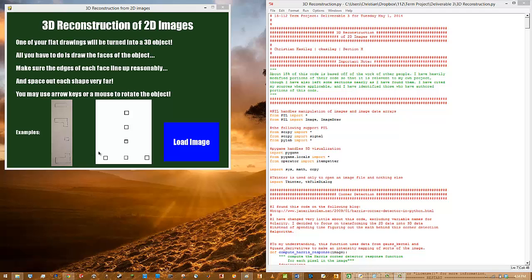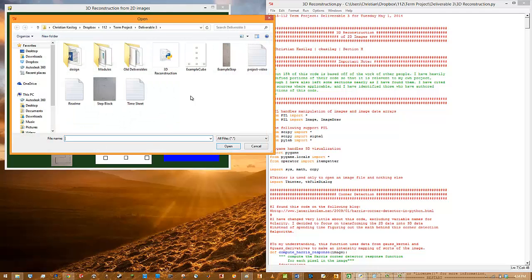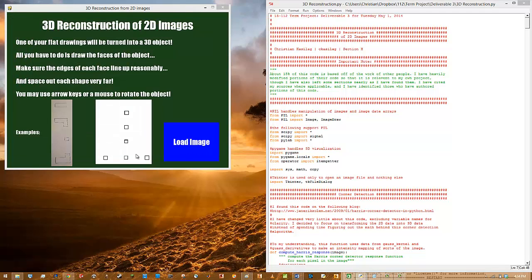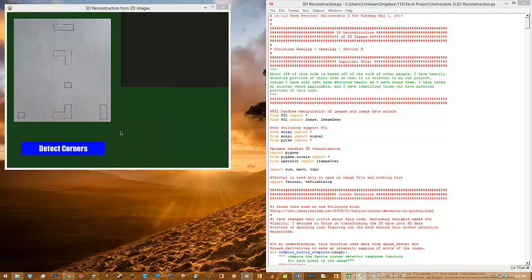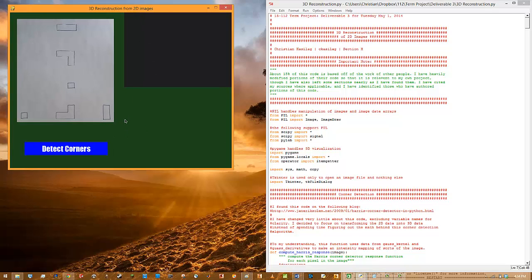So I guess we can jump right in here, and I'll click Load Image and select this one, Step Block. And basically the program will start up. Okay, as we can see here, this is the user interface. The user is allowed to first see this image that he just selected. As you can see here, it's sort of a step block. It has a step shape here, and then this would be the top face, this would be the rear face, bottom face, this is the front face, and these are two side faces here and here.